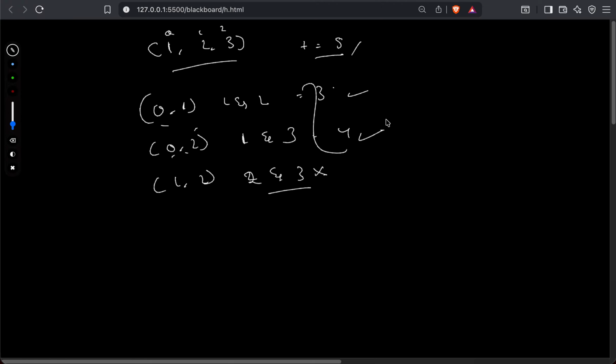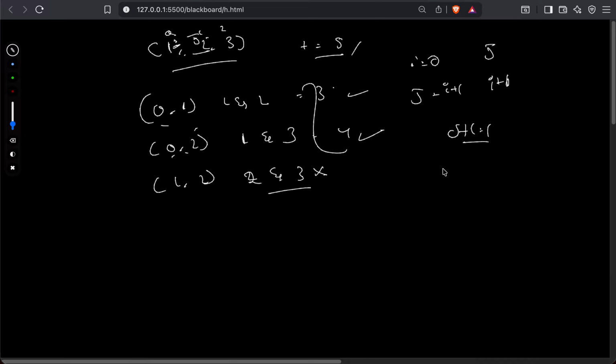Now you can see the pattern: we are checking every possible pair. Ask yourself, how do we check every possible pair in code? We need two loops. The first loop picks the first element i, and the second loop picks the second element j. j always starts from i plus 1. i starts from 0 and j starts from i plus 1, so 0 plus 1 is 1, because j is always greater than i.